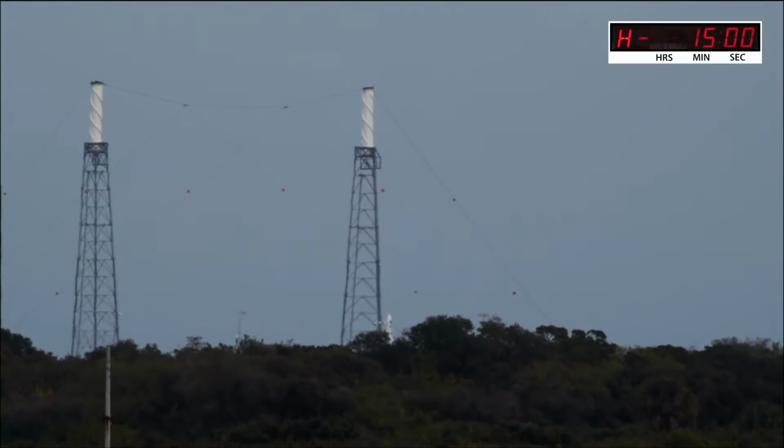At that point in the countdown, an abort would likely have come from the rocket's onboard control system. That onboard computer governs the final minute of the countdown. So no news from Astra on what exactly caused the abort. Also no news on whether there'll be another attempt possible before 4 p.m. Eastern time. That 4 p.m. Eastern time is the moment when the launch window will close.